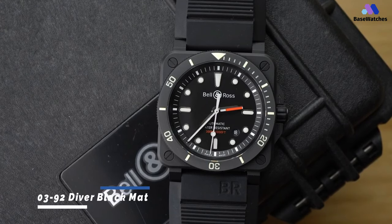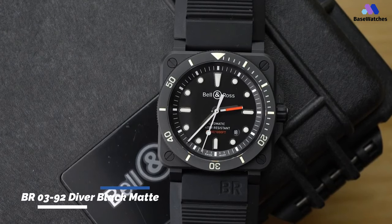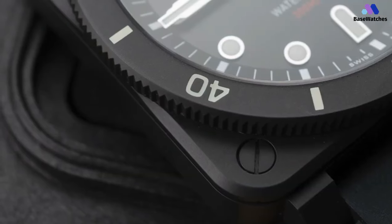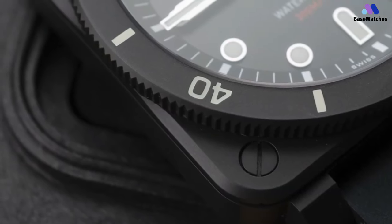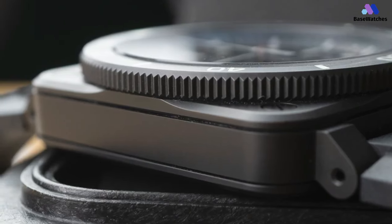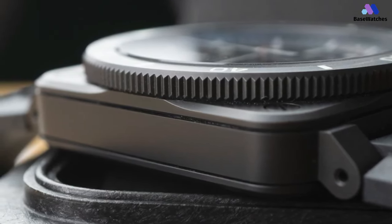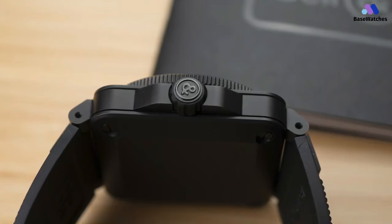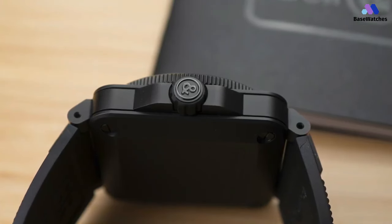Bell & Ross, one of the younger luxury brands in the watch market, started out with a heavy influence from Sinn Watches' founder Helmut Sinn. In 1997, Bell & Ross released the Hydromax, an oil-filled diver's watch which survived an 11,000-meter dip in the open ocean. More recently, in 2017, Bell & Ross unveiled a diver's watch with their signature square instrument-style case, the BR03.